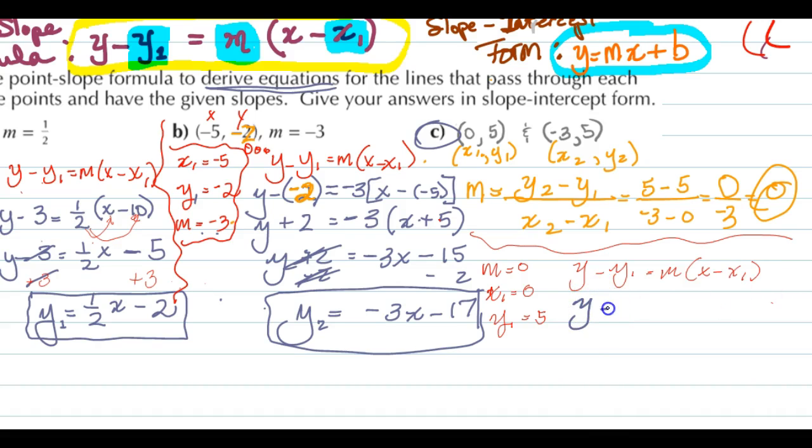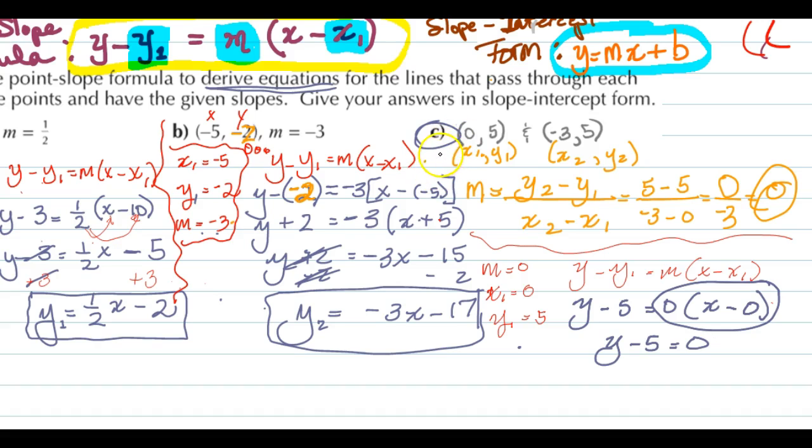So now we have y minus 5 is equal to 0 times x minus 0. What's going on over there on the right side of this equation? It's just 0 times a set of parentheses. So what's happening here? The entire right side is going to be 0. So let's clean it up a little bit, and we'll have y minus 5 is equal to 0. And remember, 0 is a number too. Don't pick on 0 and try to make it something it's not, so don't panic.